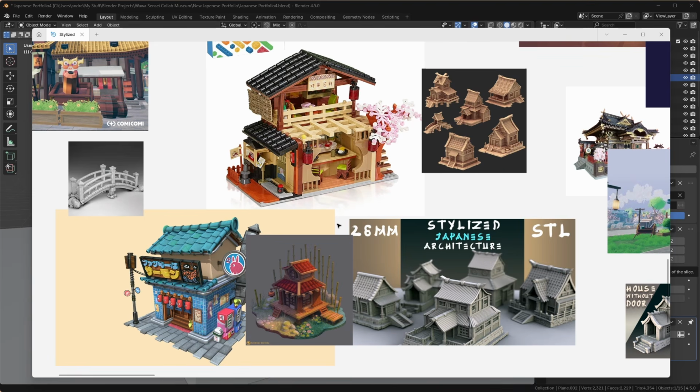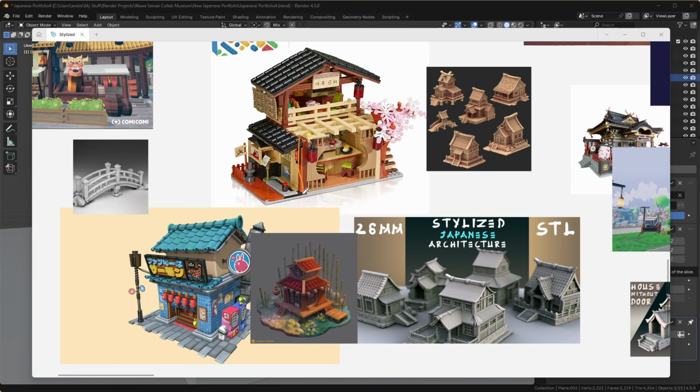So before I move on, I just want to quickly talk about how I come up with my own concepts, just a little bit in brief, because a lot of people are always like, hey, I'm not creative, I'm not a good designer, what do I do? And quite honestly, I wasn't a great designer either, or a great 3D modeler, and I'm still probably not special at all. All I literally do, or what a lot of artists will tell you to do, is just collect some references, and it doesn't even have to be related to what you want to do. Typically it is, but it doesn't always have to be. And then you just take bits and pieces of that and jam them together.